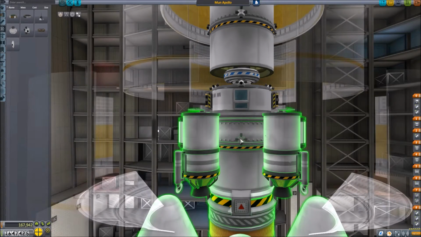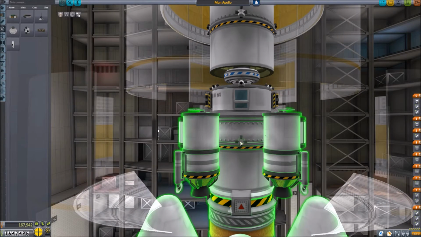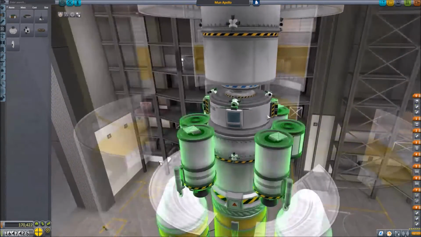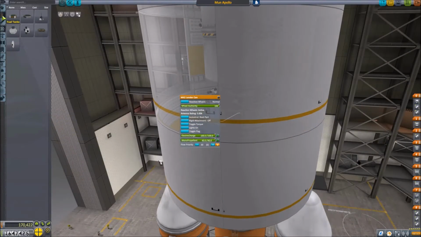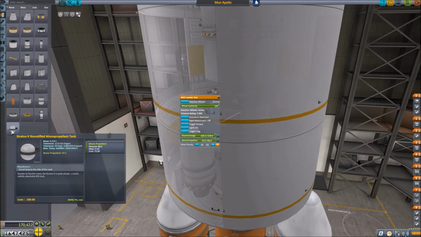It's going to be funny. The center of mass isn't greatly represented, but it'll give us something. So we got some RCS, we got some monopropellant in there. Actually, a fair amount in there. But we're going to go ahead and add some monopropellant tanks.